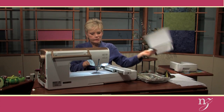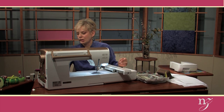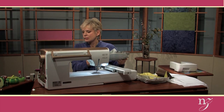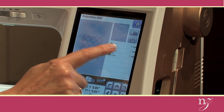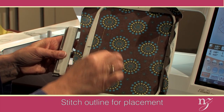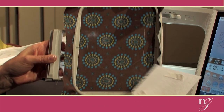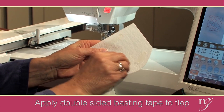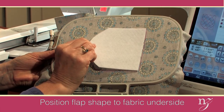Now since I've already done this, the next step is to stitch the interior of the flap. I've deleted my outline stitch and I'll select the flap stitch. This particular embroidery has three steps. The first step is an outline stitch — the placement for the flap. Because we cut the Peltex, on the underside of the Peltex I have placed double-sided basting tape. This is going to go on the underside, so I've highlighted my stitches and placed it on the underside.